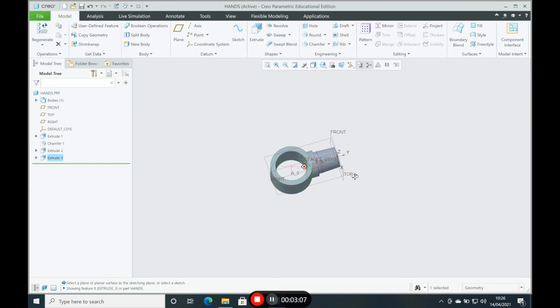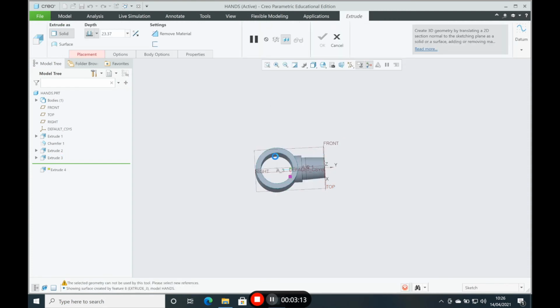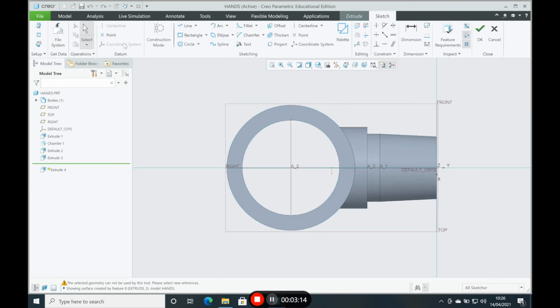So we're going to click the extrude button off the ribbon at the top of the page. Remember, it's just to the left hand side of center. So we click the extrude button, and I'm clicking on that top circle there. So it spins it round in front of us. So what we're going to do now is we're going to draw a circle, and we're going to use some of the references on the screen.